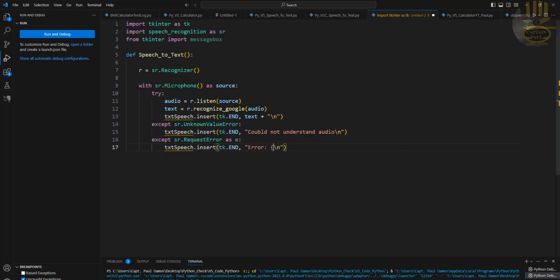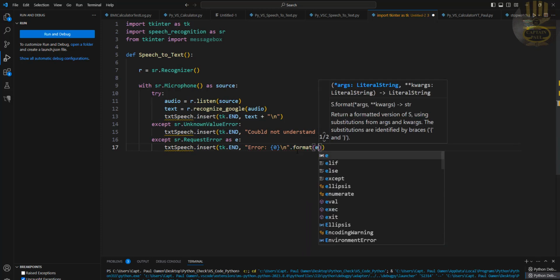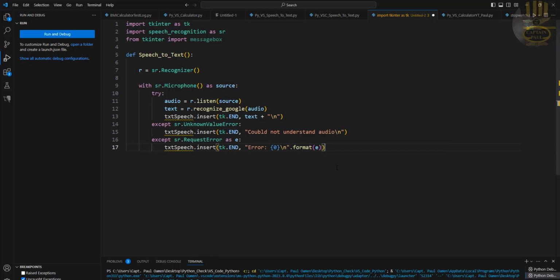Let's say the very first one, 0, curly braces, enter curly braces in there. Then here we now have a carriage return. Then out here, after the end of the carriage return, we say dot format. We want it formatted. Format E. There. Okay, so all of that is taken care of.